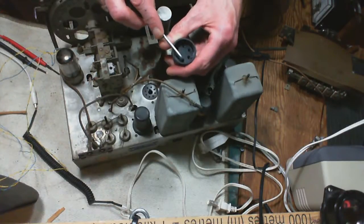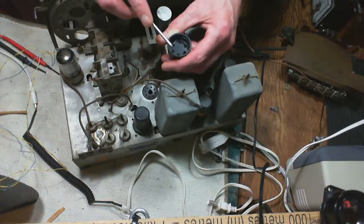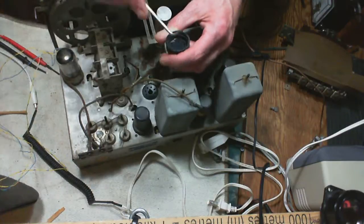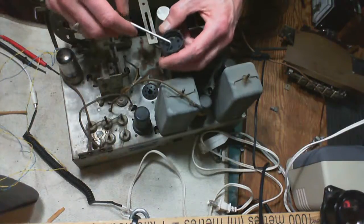To some degree, like these two here are larger, so those are the heater pins, and this circle, this piece here, is kind of... well, let's just say without the piece, you might be able to put the tube in wrong. Put a little bit of effort into it, you probably could.